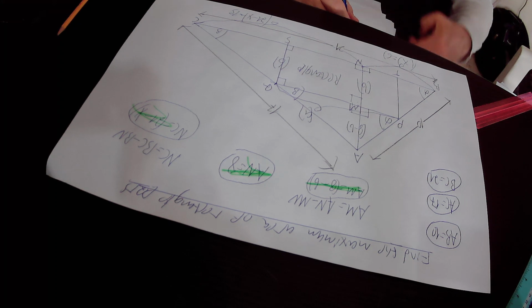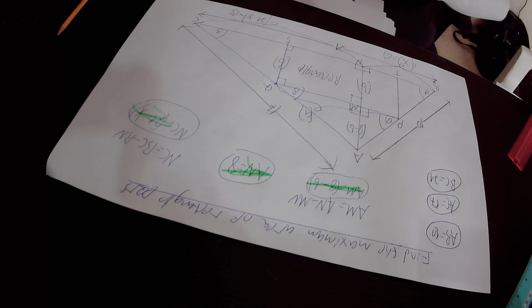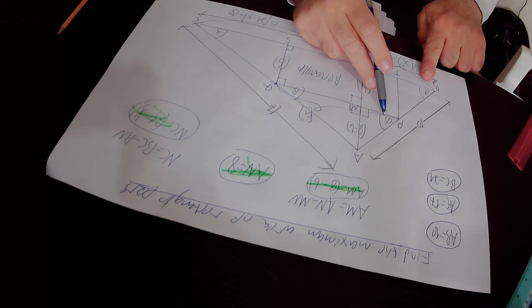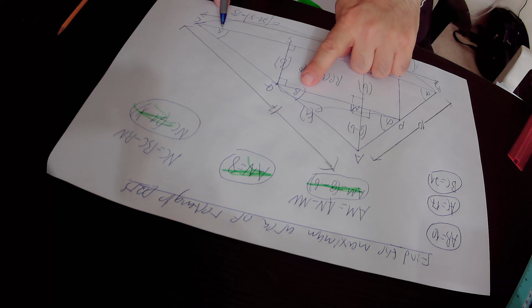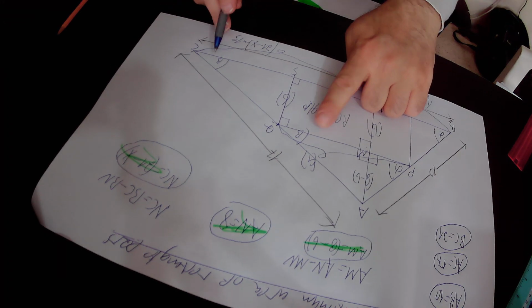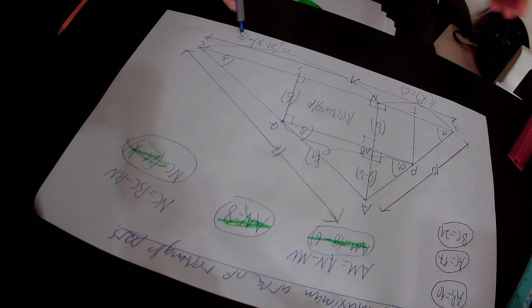But before that, we will prove that the big triangle ABC is similar to the small triangle APQ. So write: the big triangle ABC is similar to the small triangle APQ. The reason is that those two angles are both equal to alpha, so they are equal to each other. In addition, those two angles are both equal to beta, therefore they are equal to each other. And finally, this angle A is a common angle that belongs to both triangles, so angle A equals itself.